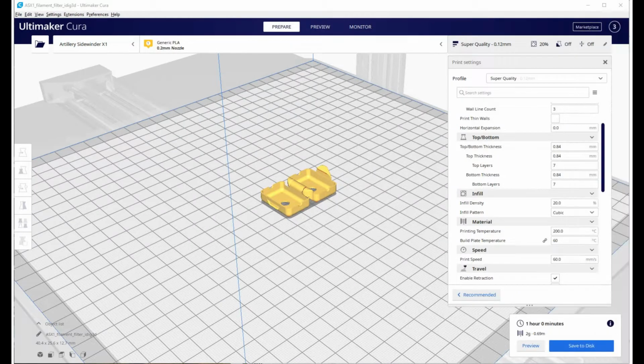Something that I thought would be really handy for my Sidewinder X1 3D printer is a filament cleaner, so that I could ensure that any filament being fed to the machine would be clean and free from any dust or residue. So I came across this particular model on Thingiverse, and here it is.